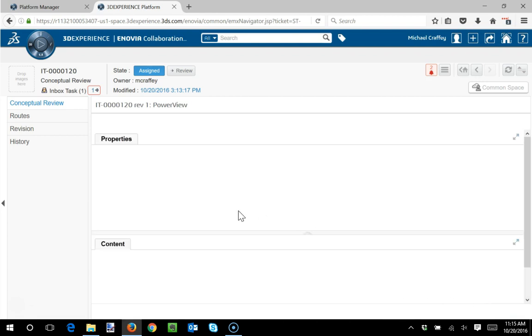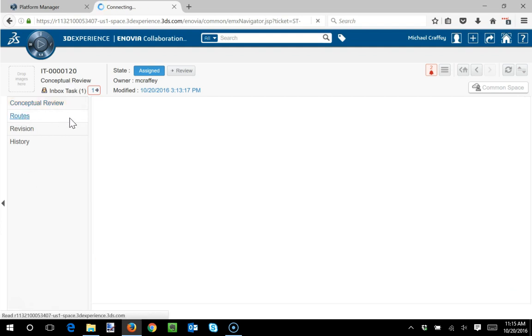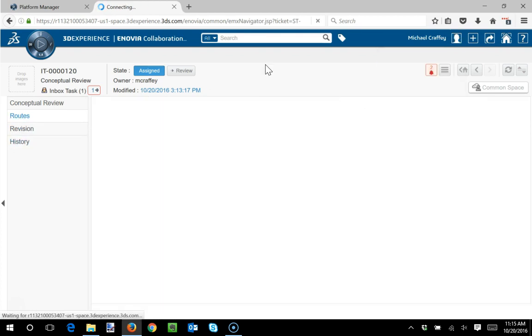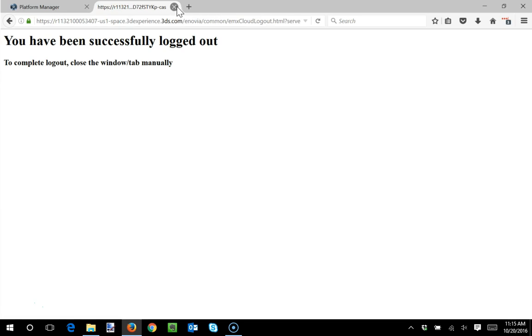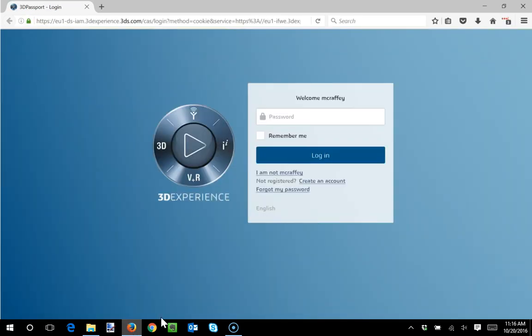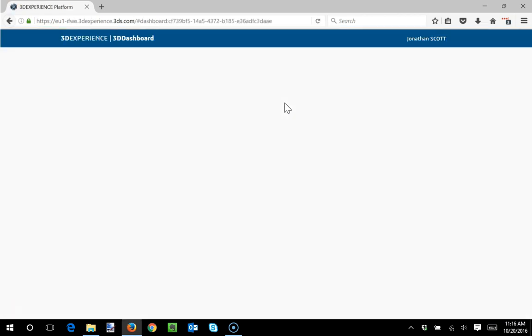So once he's approved, we can have a look at where this is going. This is a task on the route. If we have a look at the route itself, oh, we're not going to see that here. I'm going to go back in as Jonathan, actually, and see that. What does the original person who sent this along see? Now, you'll remember there were two people that needed to be involved, and I have not completed the approval from Brian. I've only done the approval for Michael.